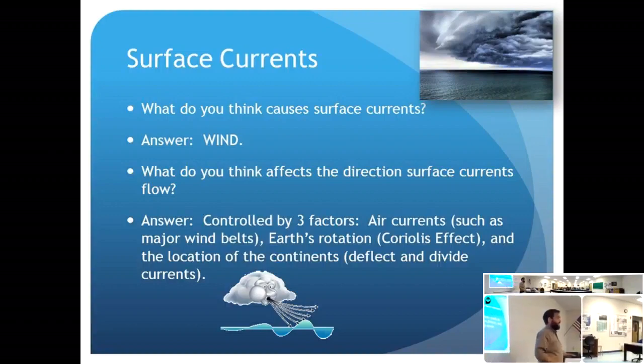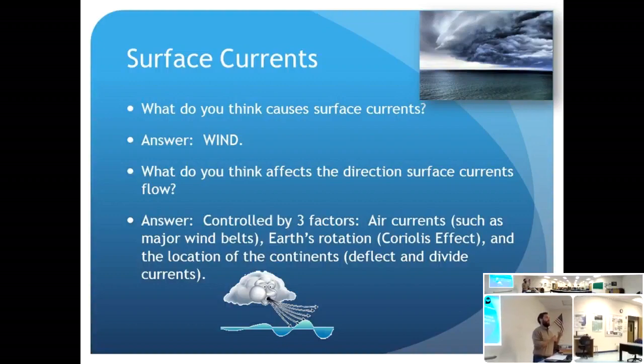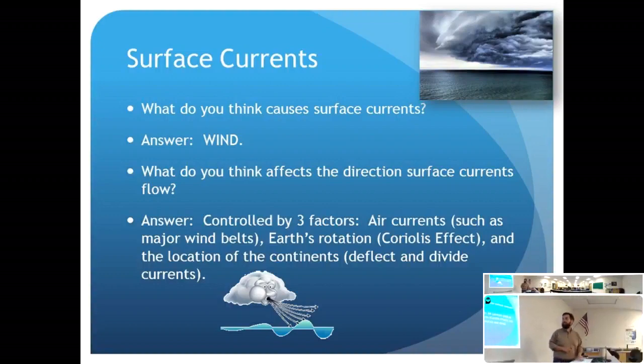In fact, you're going to see I only asked for three right now. Actually, I don't even ask for three, I just say number three, what drives surface currents. So there are three things, but you're going to see in a few moments there's even more than that, because gravity plays a role. And this just gets kind of crazy, there are these things called geostrophic effects, and I'm going to explain that later. So that plays a role too. But right now, just make sure you know: wind, Coriolis effect, and the location of the continents are all going to play a big role.